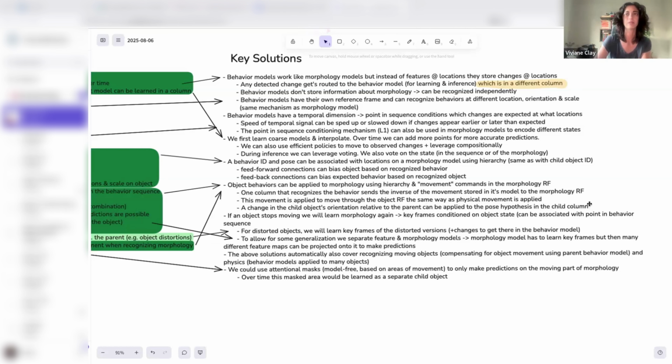Part of my questions later will be if that's even still required. Why wouldn't it be? You seemed to care a lot about it before. Because I think with this new idea of separating the columns and having the ability to have a separate feature and morphology model as well, we could model object distortions.